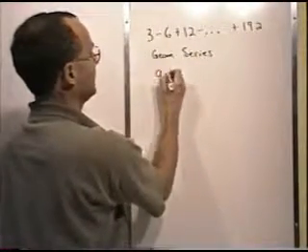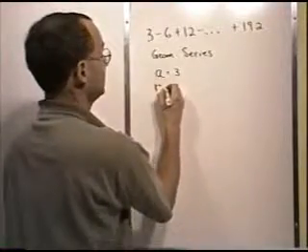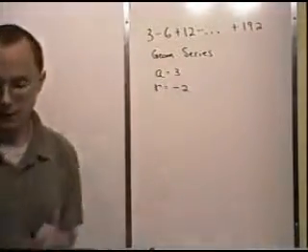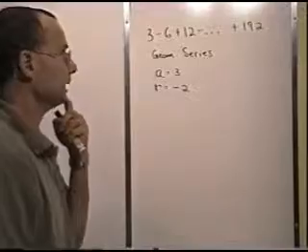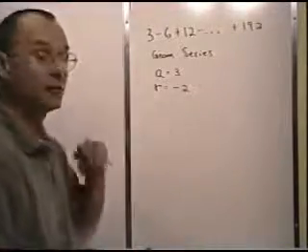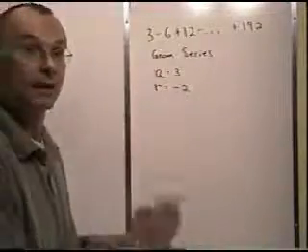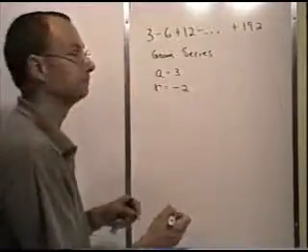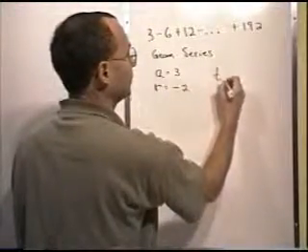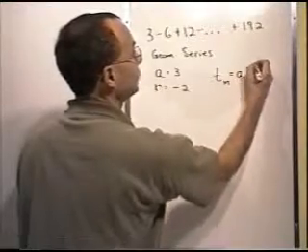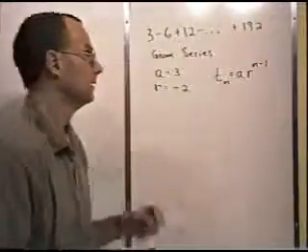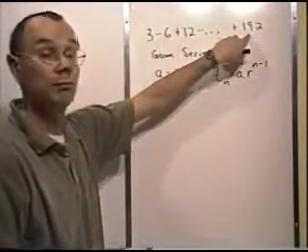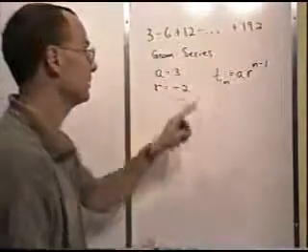and I can say that A is 3, and I can see that R looks like I'm multiplying by negative 2 each time, and all I need to do is figure out how many terms I have. Well, I have a term generator for geometric series, and that might be helpful to us for putting this all ultimately into sigma format. What I'm going to do is say, well, the term generator looks like this. A times R to the n minus 1. And this generator looks very good, except that I don't know how many terms. I know the last term has got a value of 192. Maybe that can be helpful.